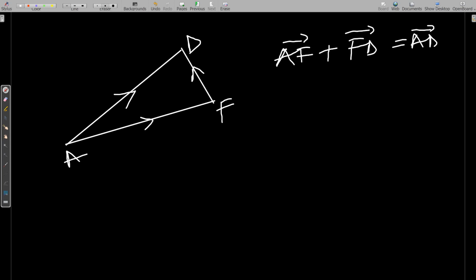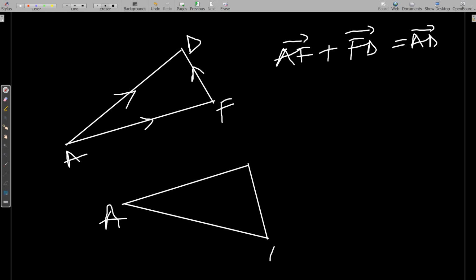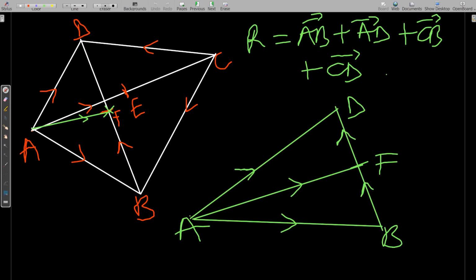Now let's look at the other triangle as well, which looks like this, straight like that. Yes, and with that is the same A to F, or is it to F? No, to B, then to F. Now I'm going to show you what I did. Now you realize that this is what I did.